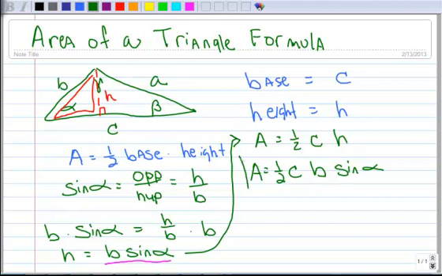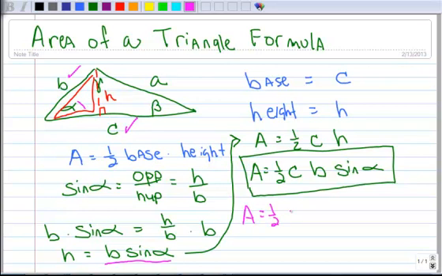And this is a new formula for the area of a triangle. And another way to say this, look at C and B and alpha here. So here's B, here's C, and here's alpha. So you could say that the area is one-half, we'll call it leg, times leg, times the angle between them. Then you don't have to worry about C's and B's and everything.